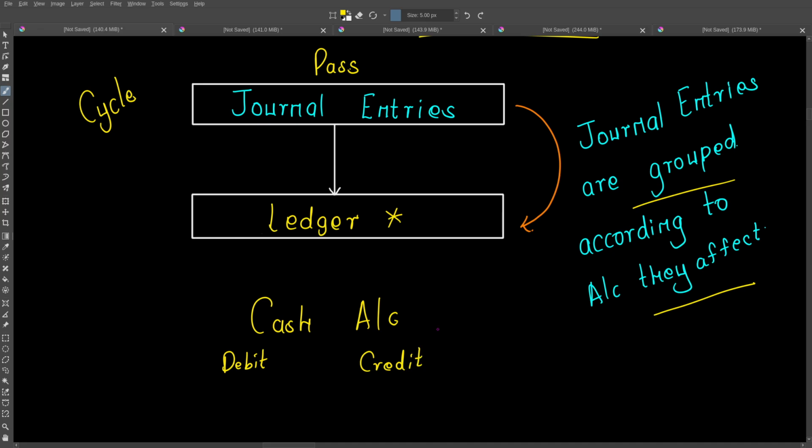So from these many financial transactions that have been recorded as we pass the journal entries, remember, we are debiting a certain account and we are crediting another account. But now in the ledger, we are able to classify everywhere we have debited or credited the cash account. We are able to get the transactions that are affecting the cash account, for example, okay?